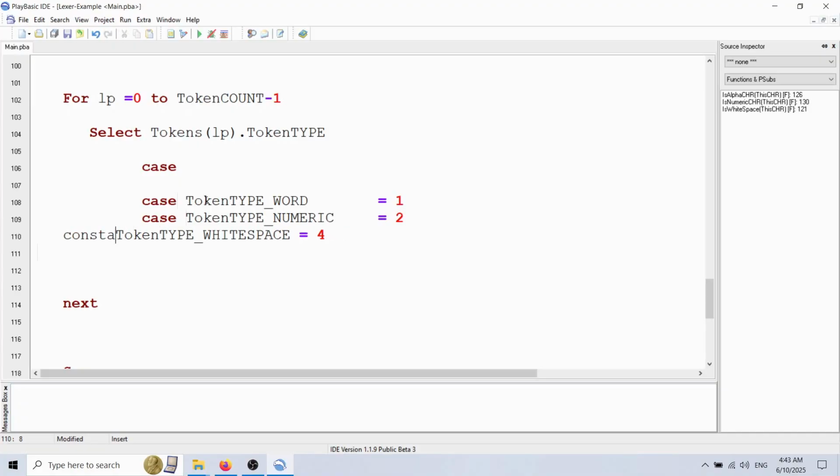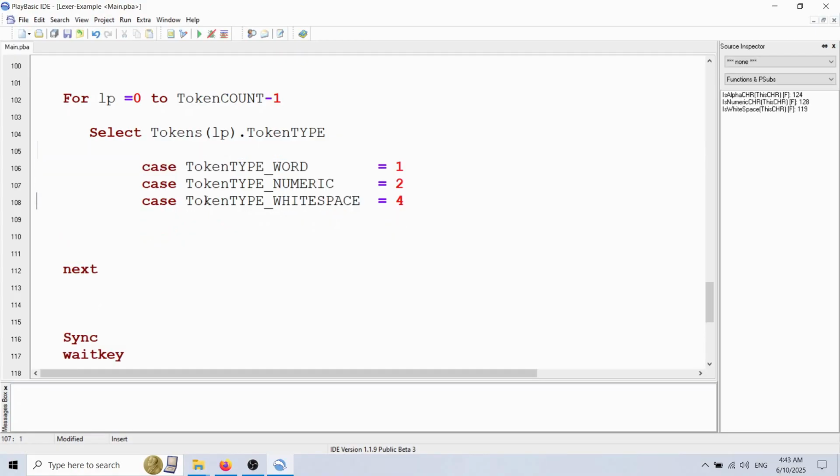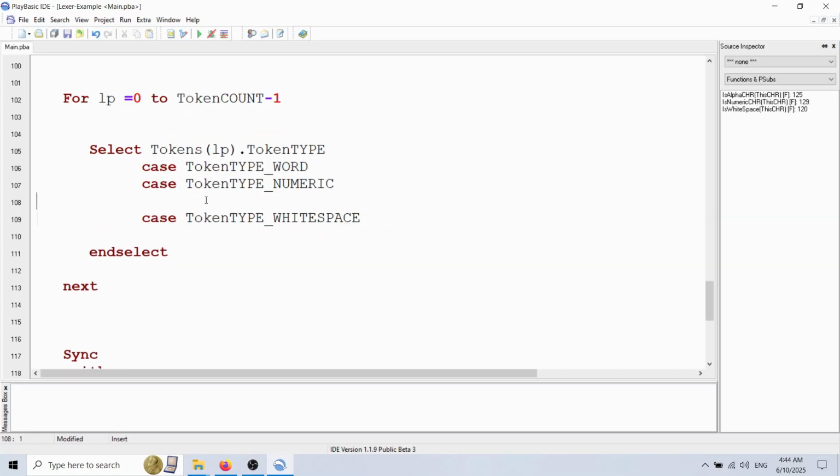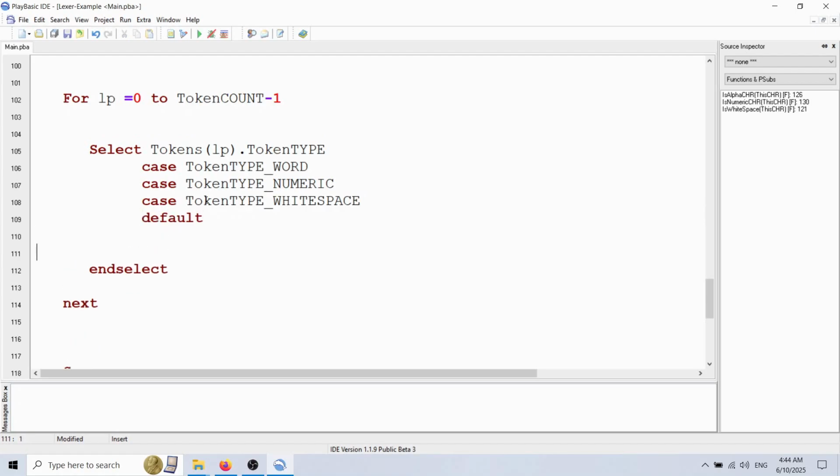You can enable explicit too. I would recommend using explicit in your programs. For things like this, as things get larger, it's very handy to have explicit. Then, just in case the output is something that we don't know, which should never need to be this, I'm going to have a variable called C, and this will be a red color if that's the case. So I'm just going to go ink C and then print out the token value.